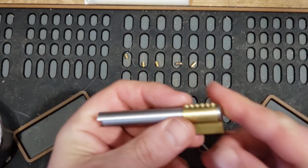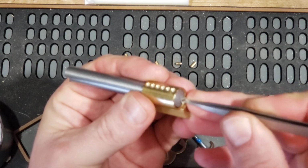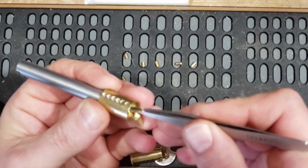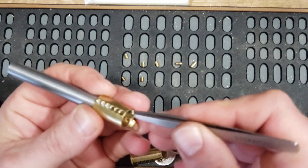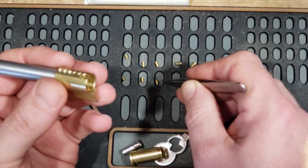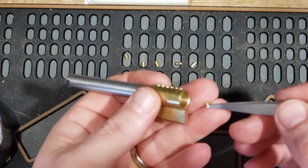Pull a shim out. Grab my pinning tweezers here. Okay, pin 1. We have a nice little spool stack. Pin 2, same thing. Pin 3, oh sorry, I said spool stack, serration stack. And then pin 3, if I can avoid throwing it around here.